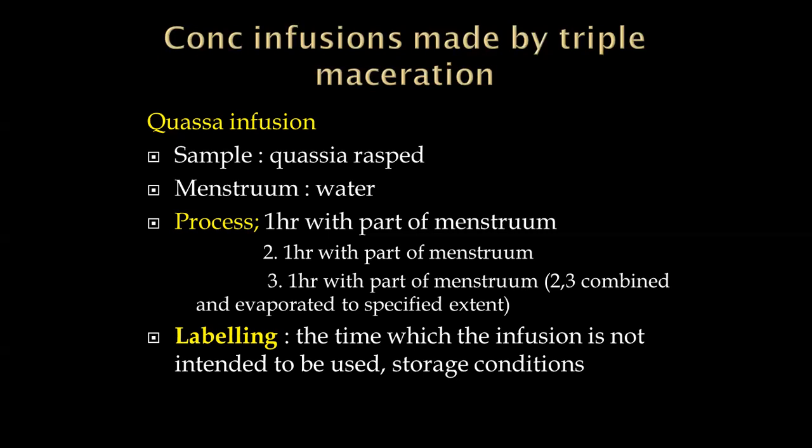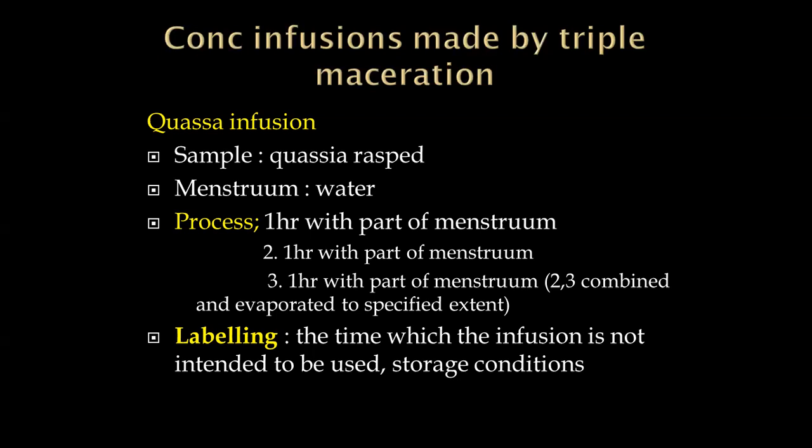So what is the logic behind taking only the second and third portions of the preparation? Why are we not disturbing the first portion of the menstruum? Generally, the first part of the extract always contains the maximum amount of active constituent, and most of the active constituents of plant-based material are thermolabile in nature. When you evaporate the solvent, mostly we are applying heat. So when you evaporate the whole portion and apply heat, some of the active constituent may get affected. That may be the first reason.